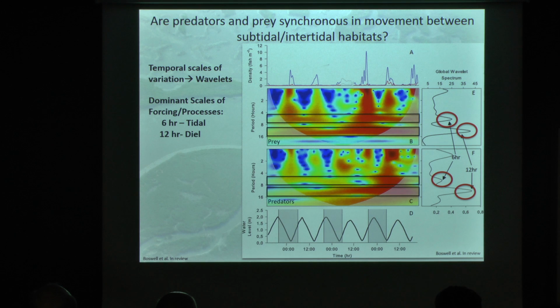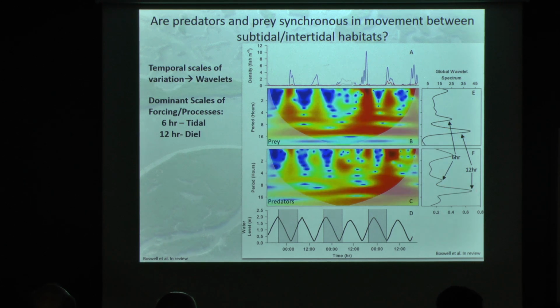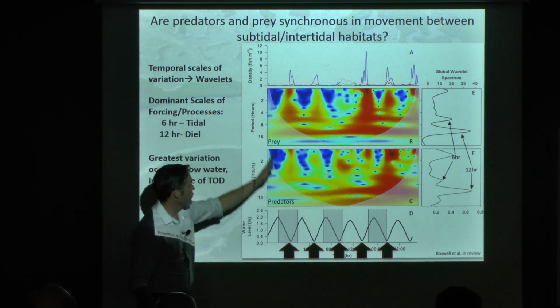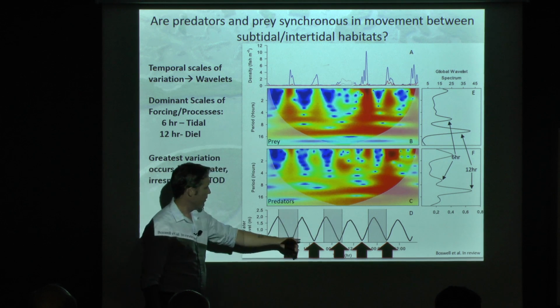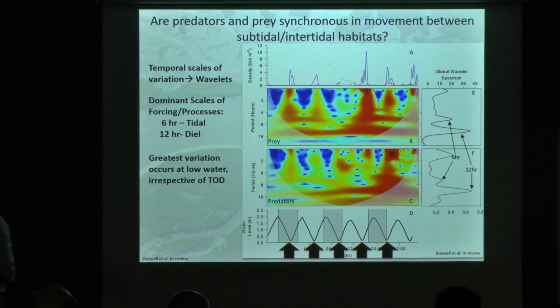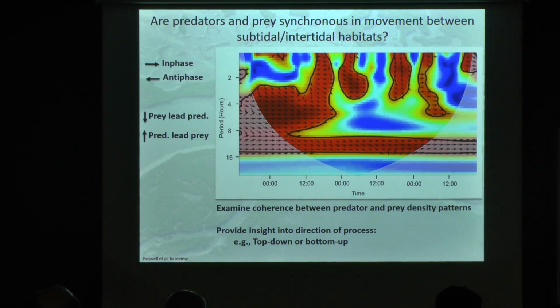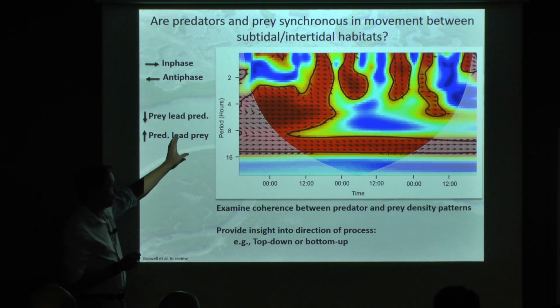So fortunately, we were able to pick these out, and also notice that the variation that we see, the greatest peaks in variation, which you can now look at this way, again correspond to low water levels, which is, I think, pretty telling if we want to think about how the ecosystem is structured and how these organisms, these nekton, respond to each other, each functional group, and then also the habitat types. So we can take this a little bit further and decompose this to consider the coherence between these groups. And so this is a plot that shows the patterns in the predator and prey, or between them, the coherence between them.